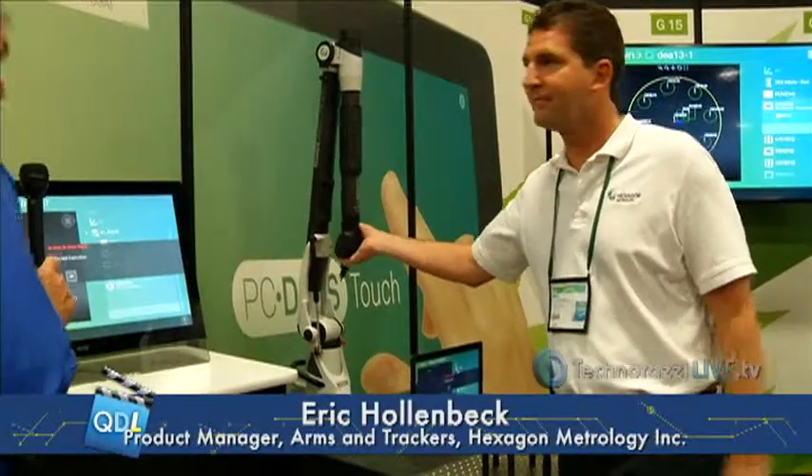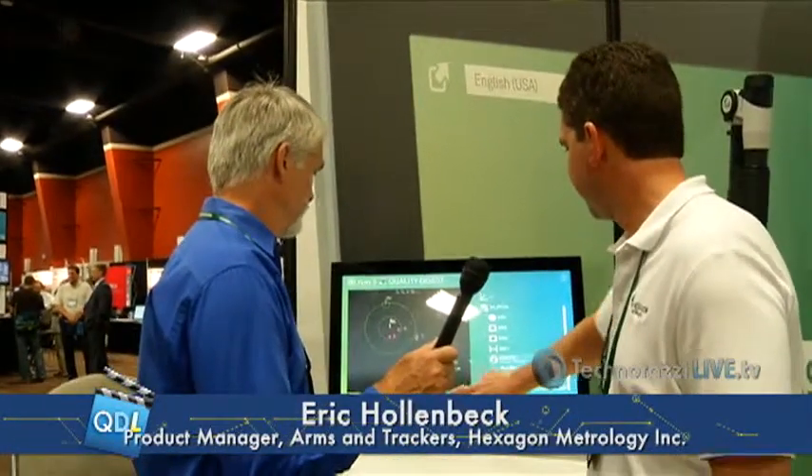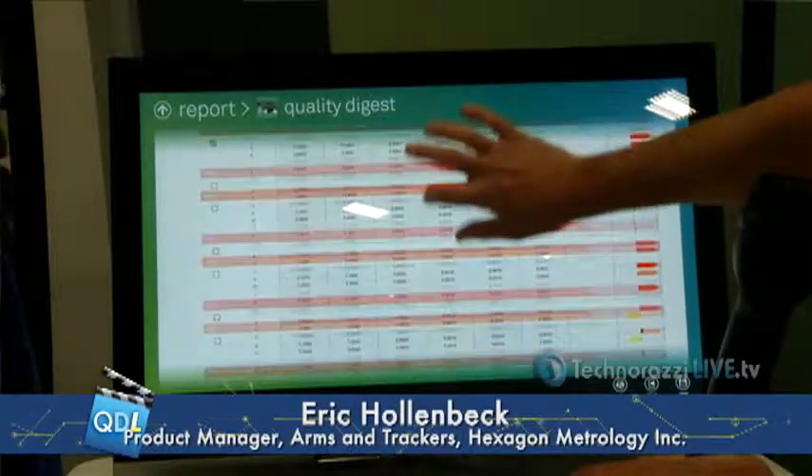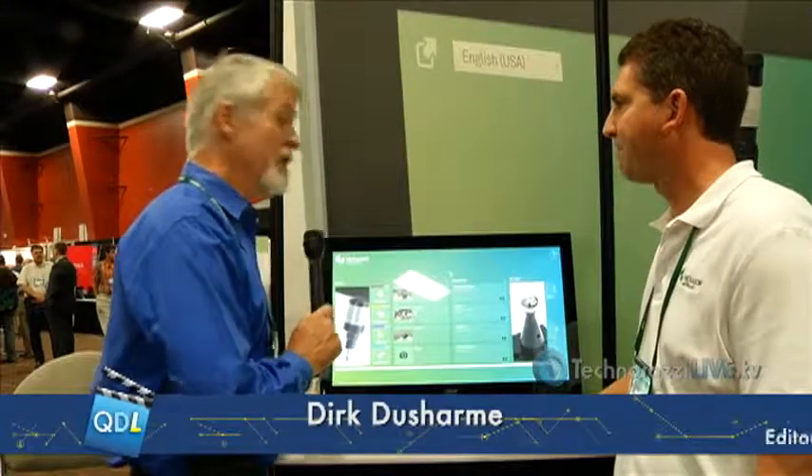So then I go back to my report — I've got all the features I measured, all the dimensions, the tolerances I set. I can save, preview, export, or print the program. There's my report along with my program. That's pretty easy. This rolled out this week — Tuesday. Is this already available on the market? It's not quite available for quotes. We expect early to mid July we'll be able to have this available. There are a few things within the factories, especially with the Romer factories, that we're trying to get in line to make it a painless experience for our customers.